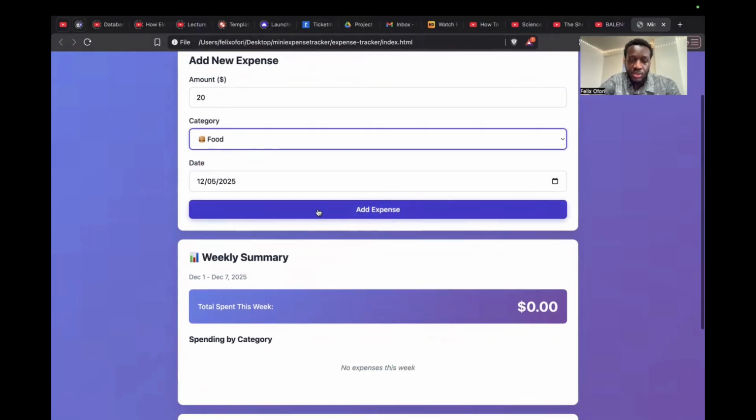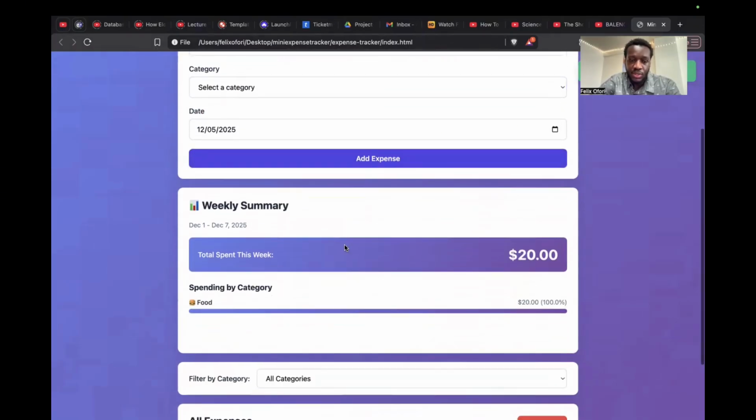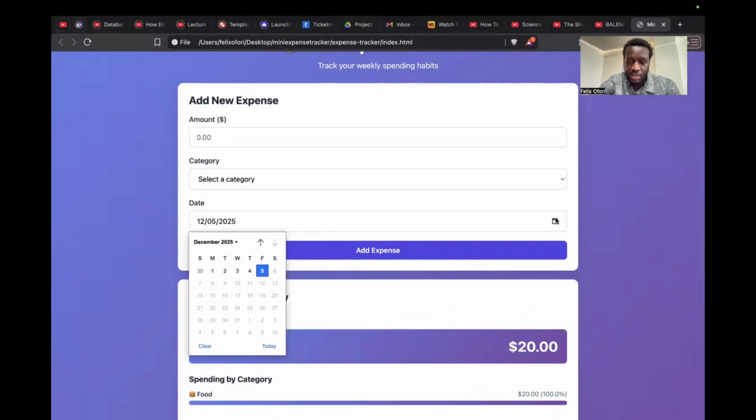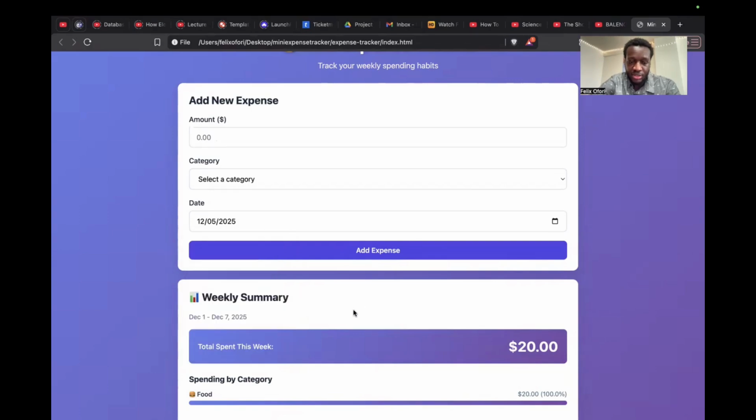I'll just go with this and add expense. So we can see so far we have spent $20 on food, right? And there's a calendar here that we could actually adjust to have the particular day that we spend.